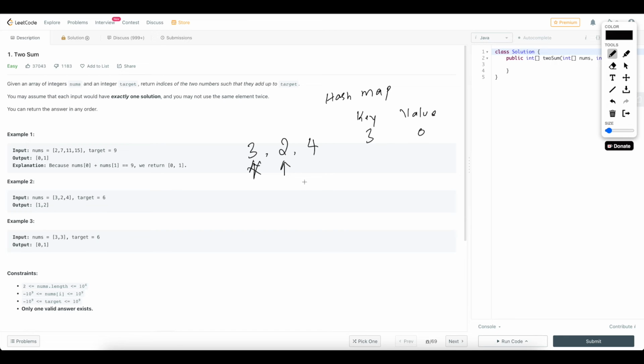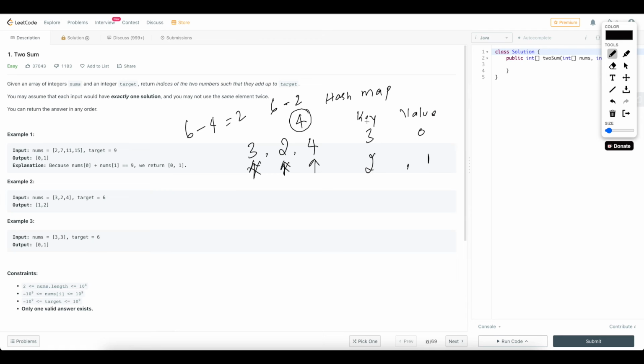This is 2 and my target is 6. 6 minus 2 is 4. I'll see whether 4 is already available in my hash map or not. As 4 is not available, I'll keep 2 with index 1 in my hash map, and I'll move to the next element, that is 4. 6 minus 4 is 2.